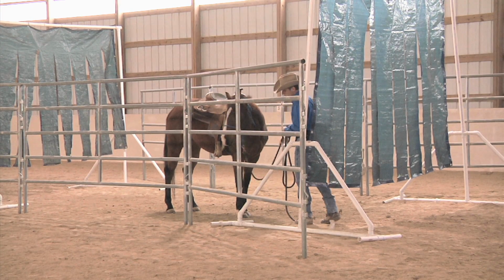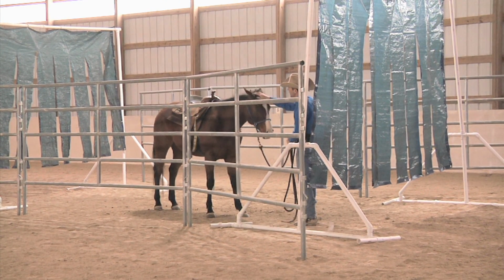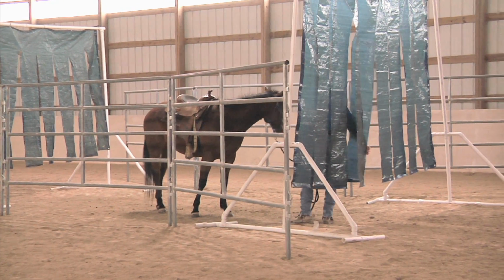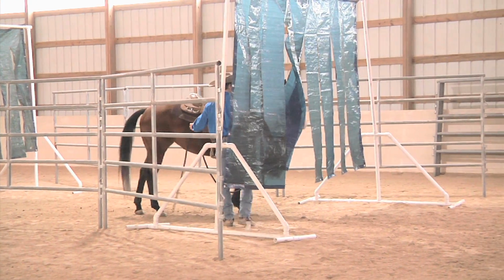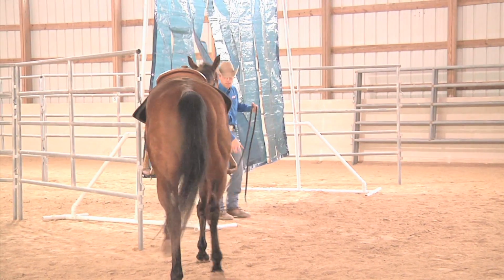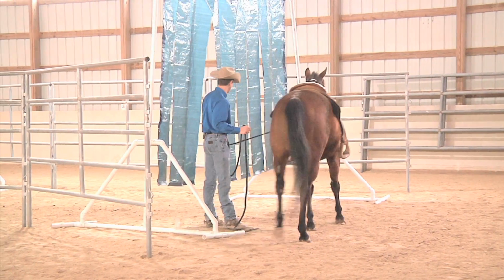She's giving me a little bit of try. She's not giving me enough try because she's not trying to figure out what this is. She's just trying to run through it. But I need her to be responsive enough to at least give it a good hearty shot here for me. She's still running through way too quickly. So this might just take a couple of minutes.